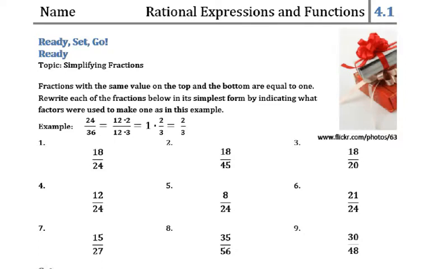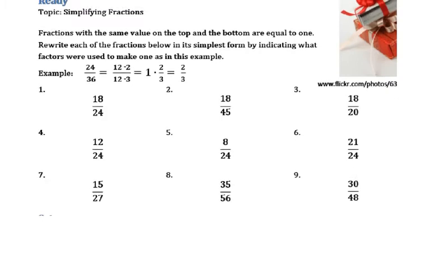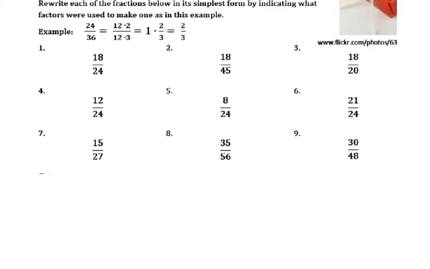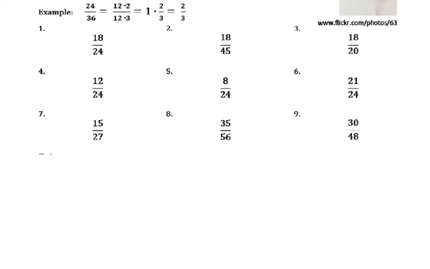Rational expressions and functions 4.1. So these first ones are just trying to get us in the habit of dealing with fractions, because we're dealing with fractional functions, okay? That's what rationals are. So what they want us to do is simplify this by finding ways that we can get the same number on the top and the bottom, which would then cancel out.